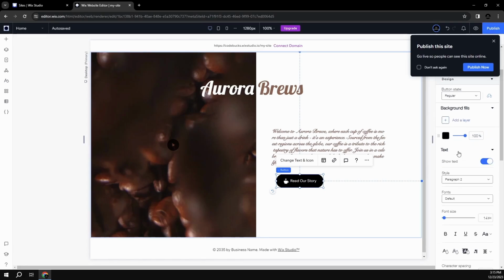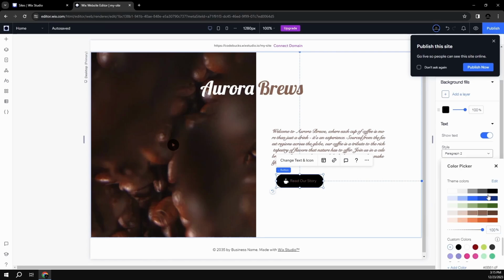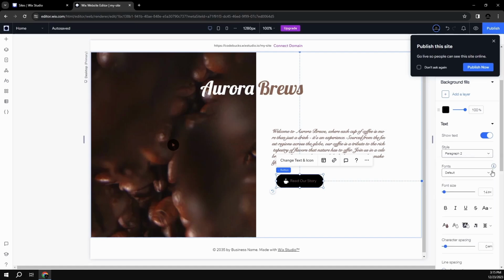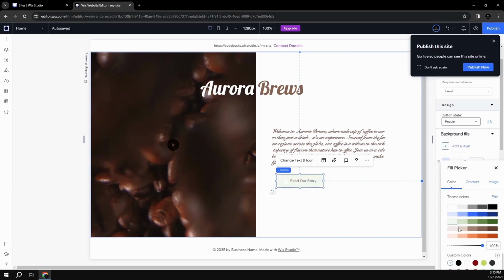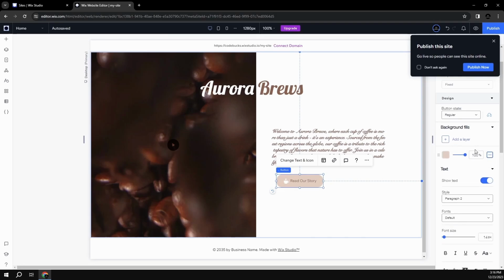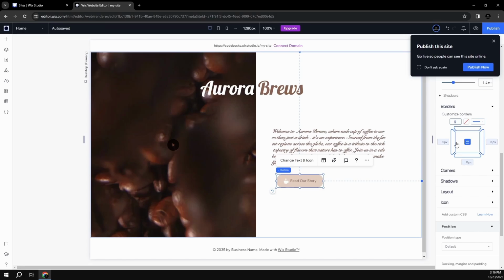Now let's change the color of the text to brown. And the background should be light brown. Also let's add the borders. So add 1 pixel. Let's make it to 2.